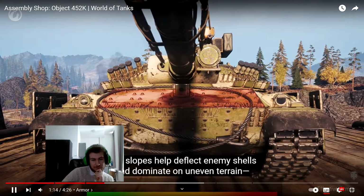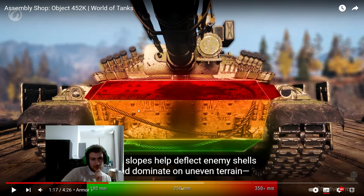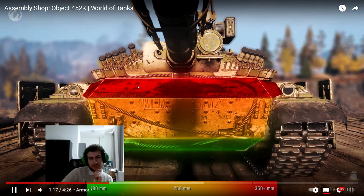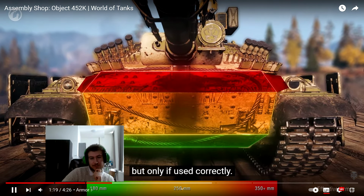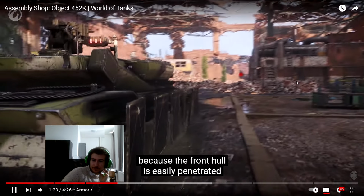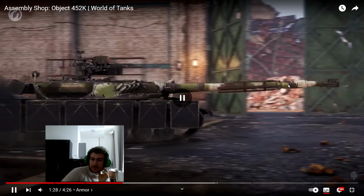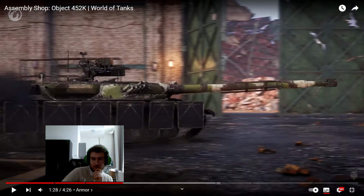The slopes help deflect enemy shells and dominate on uneven terrain. Yeah, look at that. What is this? 250? 280? Yeah, anything would go through this. Yeah, lower plate. Upper plate looks alright, I guess. But only if used correctly. The armor requires a special approach, because the front hull is easily penetrated if you're right in front of an enemy. Basically, Wargaming saying, oh, don't play, but get good.